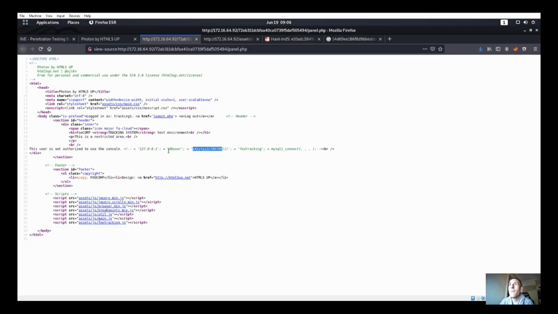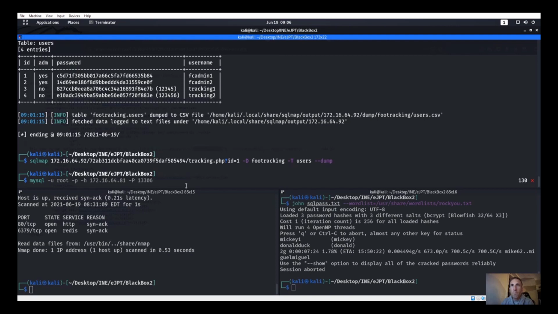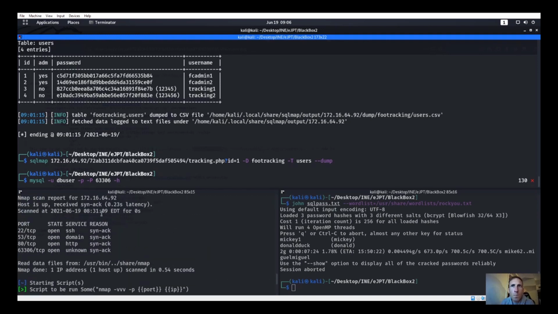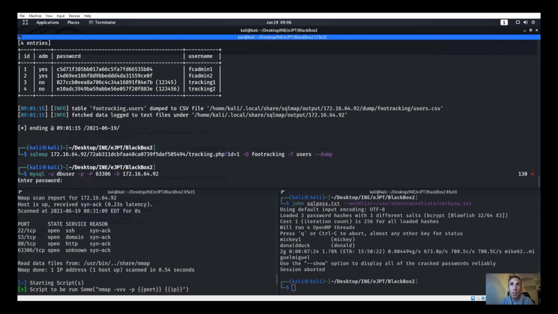We have -u DB user, -p, and then -P 63306, -h, lowercase h, for our host, and that would have been 172.16.64.92. 172.16.64.92.